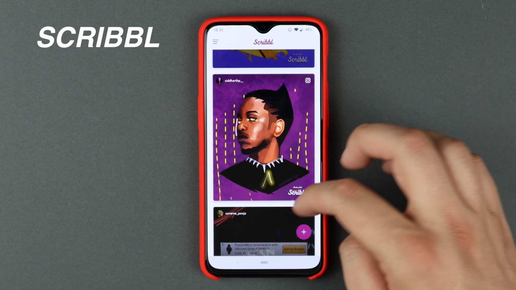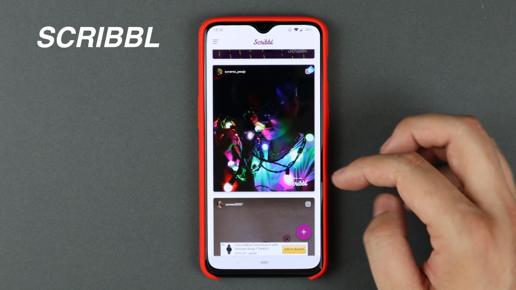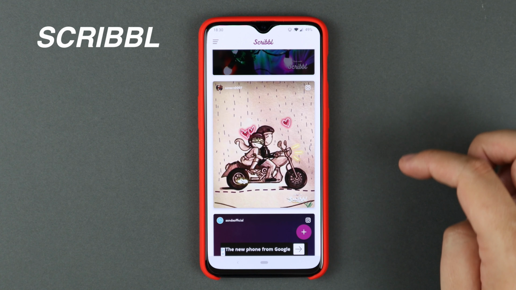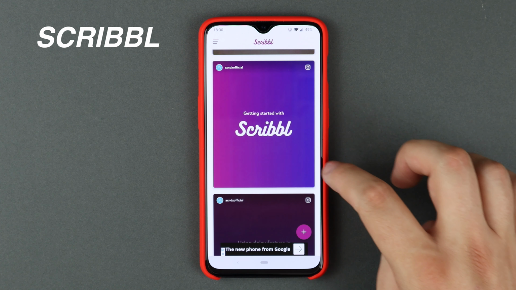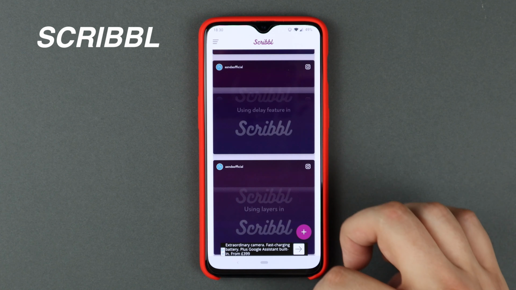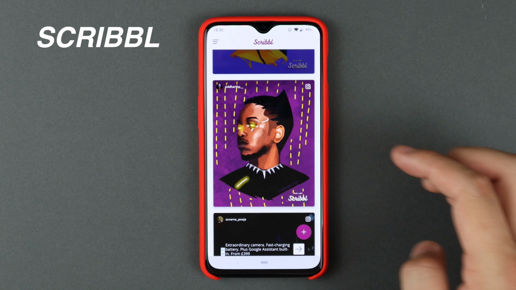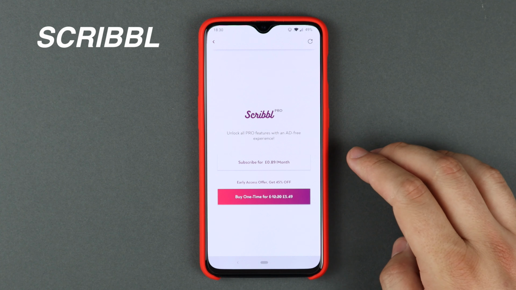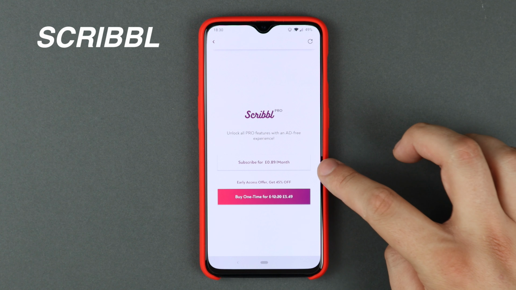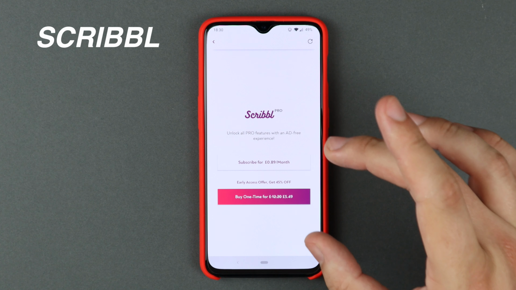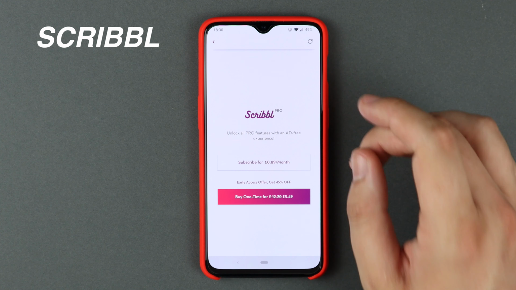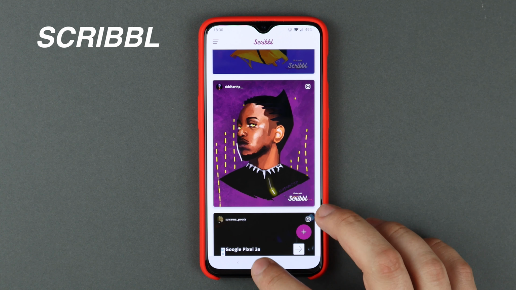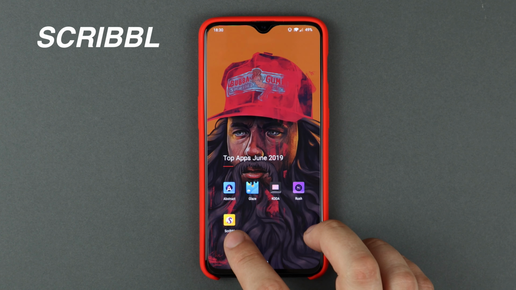But heading back to the main screen, you can see here some examples of some people that do it a lot better than I did, and you can see just how creative some of these photos actually look. Now you're limited only by your own imagination, and you can basically edit any photo that you want on your device. Now one thing that I would say is if you go up into the top right hand corner and click on the Buy Pro option, it does have a monthly subscription of 89 pence or $5.49 for a one-time buy. Now for me, that's a little bit expensive and not necessarily the best deal for an in-app purchase, so for me, having the free version and having a watermark isn't necessarily the worst thing.